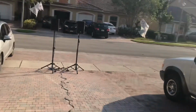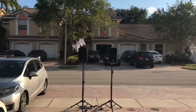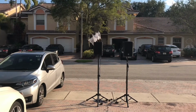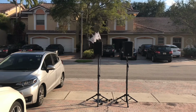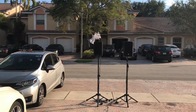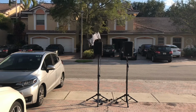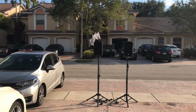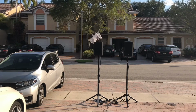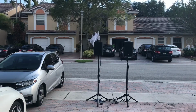So all right, let me set this in place, and I will be talking as I go along. You'll be hearing the sound. This is placed right in front of my DJ set here, and let's get this started. The first step is I'm going to have it on default, and I have everything mid-level so you can listen, and I'm going to have it on loop so I don't get bounced out through YouTube. So here we go. We're going to test the QSC on the left now.